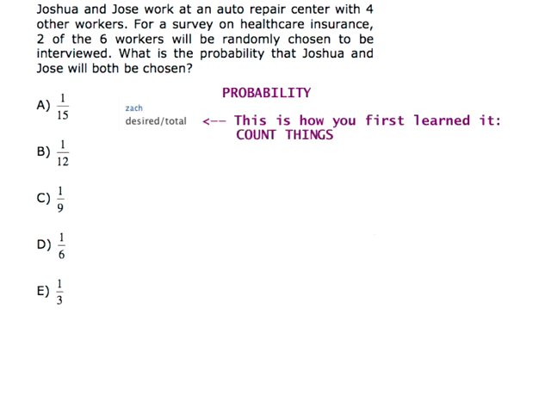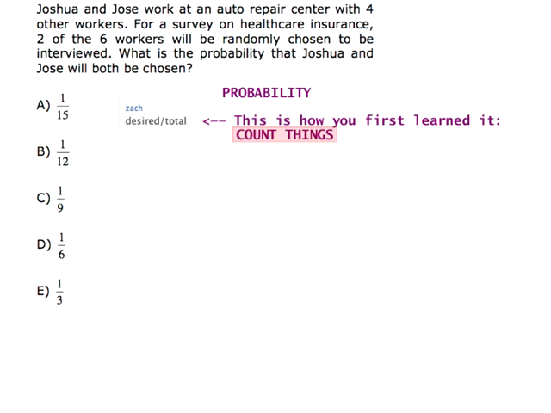And I mean, the thing with probability on the GMAT is that in most of the problems on the test, this is still an available option. You can just count the number of desired options and count the number of total options and just see what those two numbers are and just divide them. So let's do that here. Very, very much doable in the time that you have. Very doable. Let's take a look.